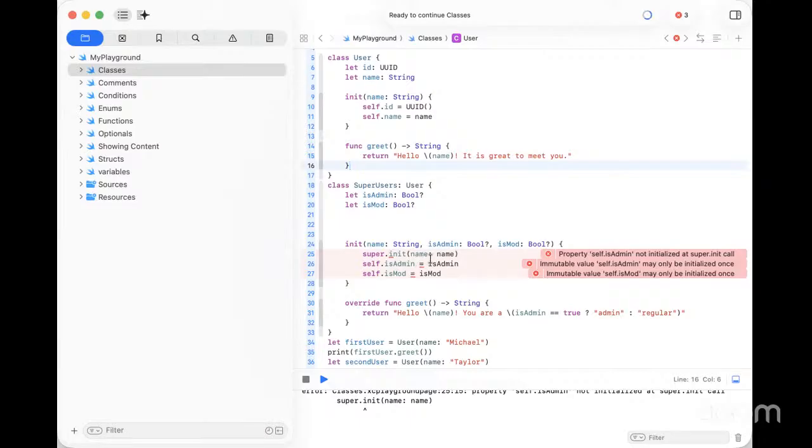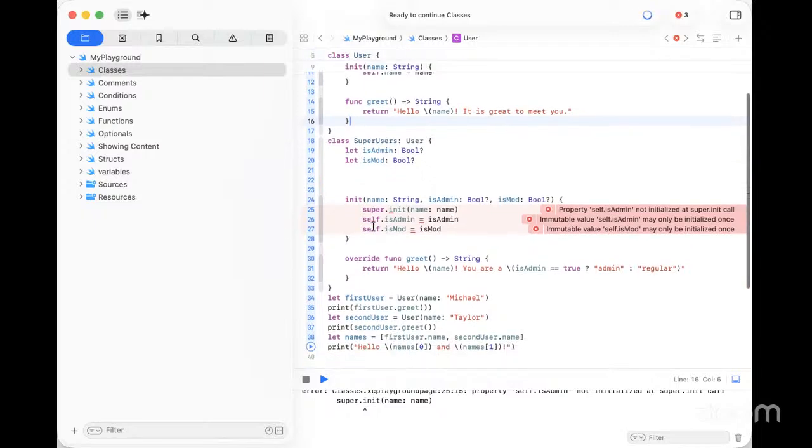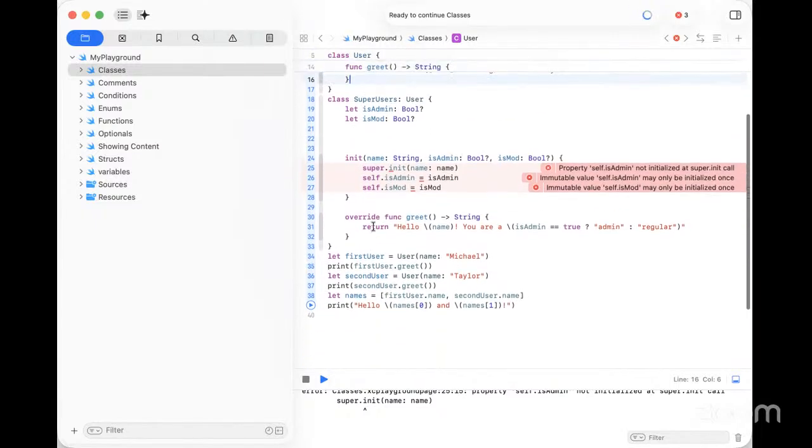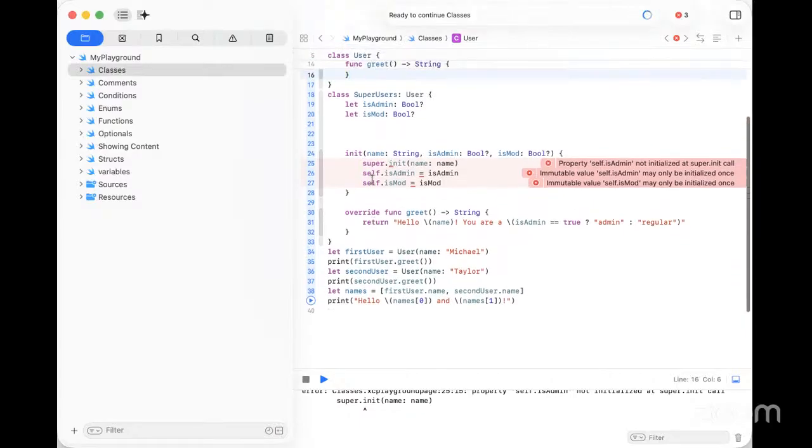So super.init, and we want to still have the name in the init like we had before. And we're doing all of that correctly. But I wonder if we need to put the super in the init at the end of the code.